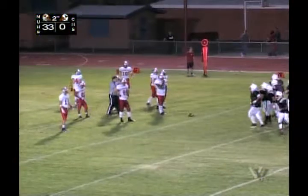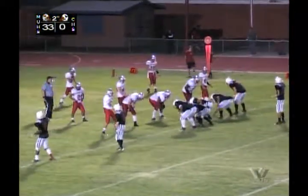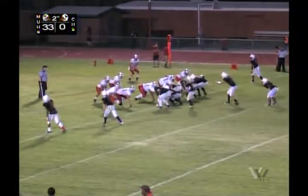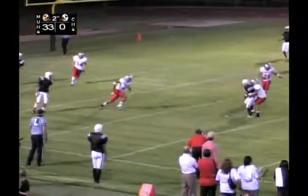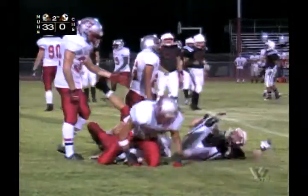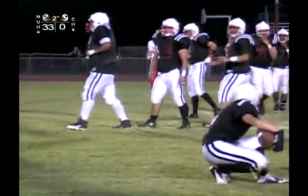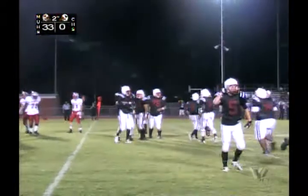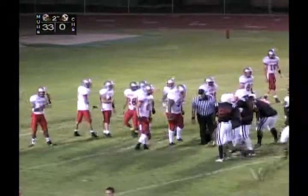Well, Mingus knows that, and they're either going to go into a pass defense or they're going to bring the blitz. Anything but the prevent. 3rd down and 9. Man in motion from right to left once again from the gun. They will fake the handoff again. Throw it. This time he makes the catch, but he's caught by Garcia and down for a short gain, and clock's running. They can't stop it. 20 seconds left to go. Hustling back to the line of scrimmage. The guy that caught the ball is still on the ground, and now he gets up. It was the same play to the same man. Jordan Spinner with the catch this time, and they're going to attempt a field goal. I'm not sure they'll get it off.